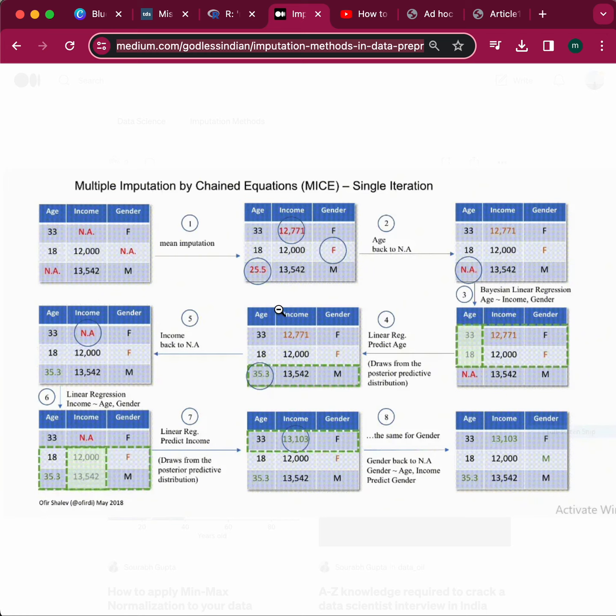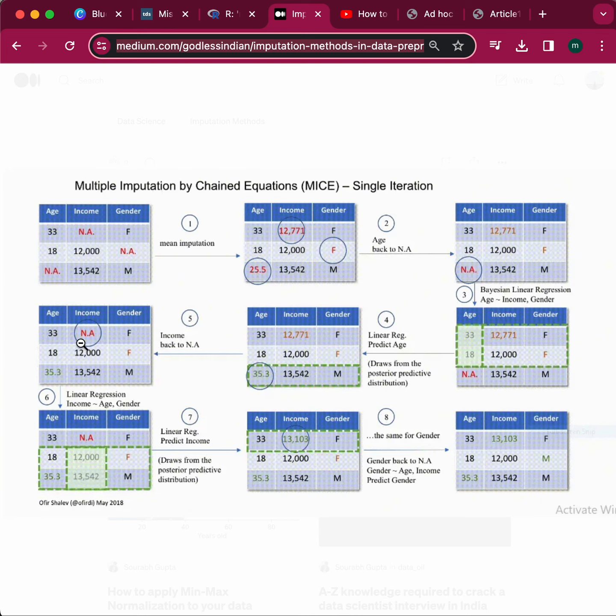And then after that, we get the complete data for age, but we also have the other columns, income and gender, which are still using mean imputation. So we need to continue doing the imputation. Now we move to income, where we return the missing income data to null again, and then we use the complete data of age and gender to predict the income.